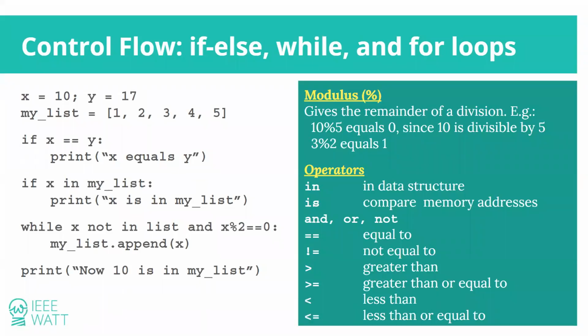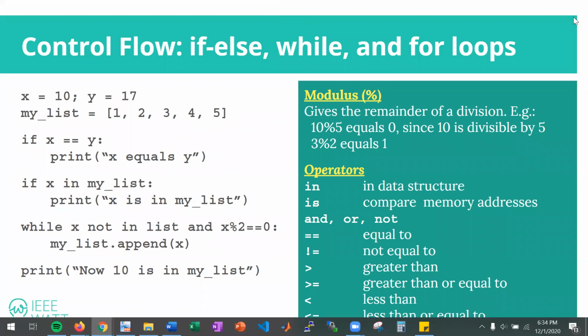Now we're going to be moving from data structures over to control flow: if, else, while, and for loops. For starters, we have if statements, which are pretty basic. You've probably seen them before in other languages. Python does have things like if x is equal to y with the double equal sign, but there are also a lot of other operators that you can use in Python, which we want to make sure you're familiar with.